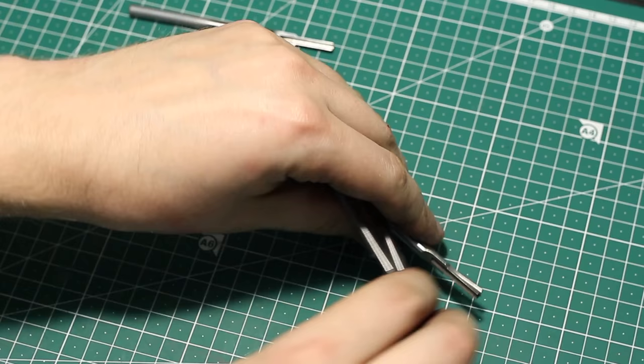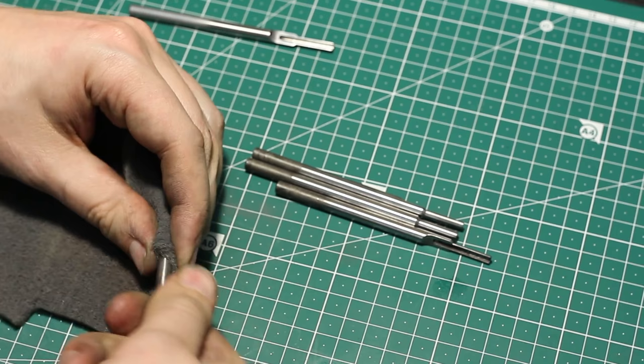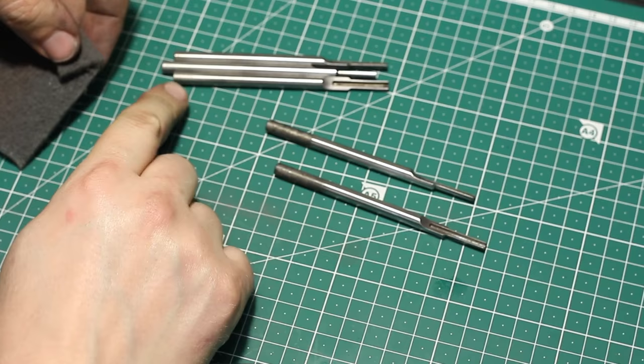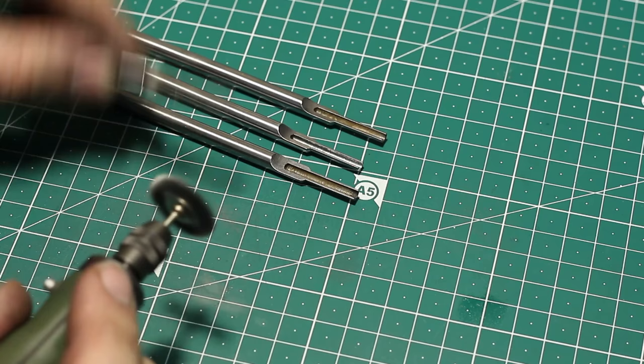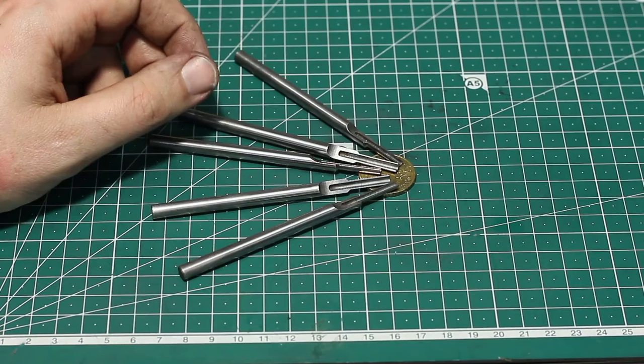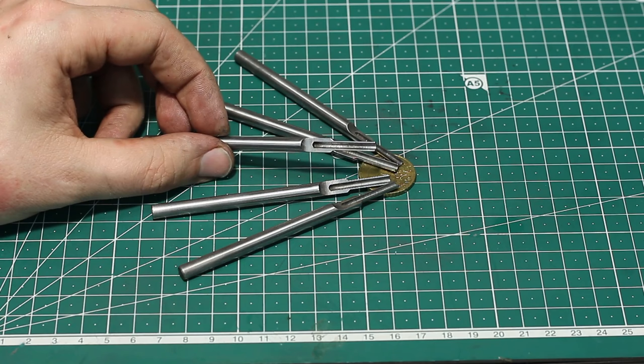Now we take a piece of Scotch-Brite, super fine, and clean the end. And the Scotch-Brite, this end will get in a handle anyway. Next, we are cleaning out the slot. Okay, I think I can call these parts done. Last thing to do is to ship them out.